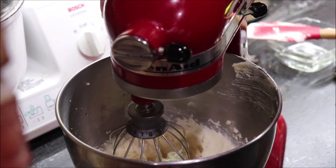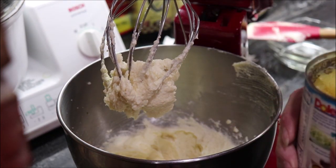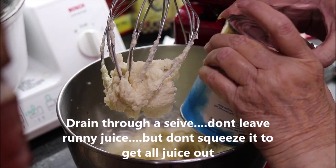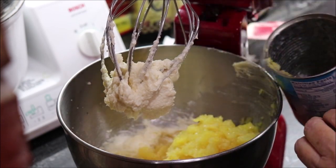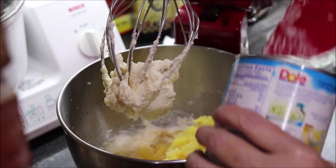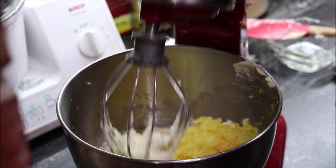I think that's blended very well. Now it says a can of crushed pineapple, drained but not dry. I just got a little of the juice out — it's not runny by any stretch of the imagination, but I did not squeeze it dry like I would if the recipe had called for it to be dry. Now I'm just going to mix this up.